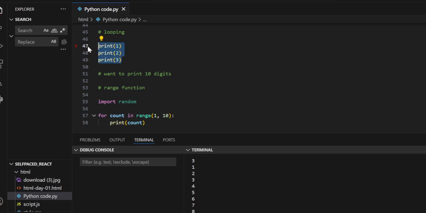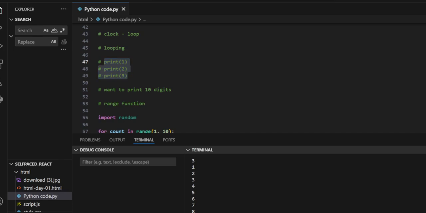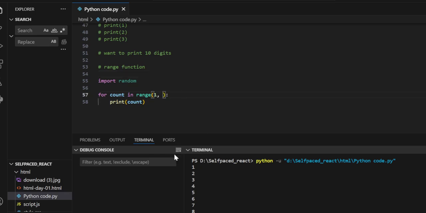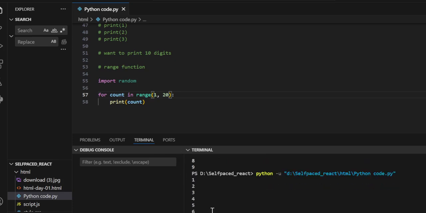So this I will comment, it's not required anymore. So now I will run again. So now you see 1 to 9 is printed. So it's working. Not only 1 to 10, 1 to 20 is also possible. So now you see 1 to 19 is printing.